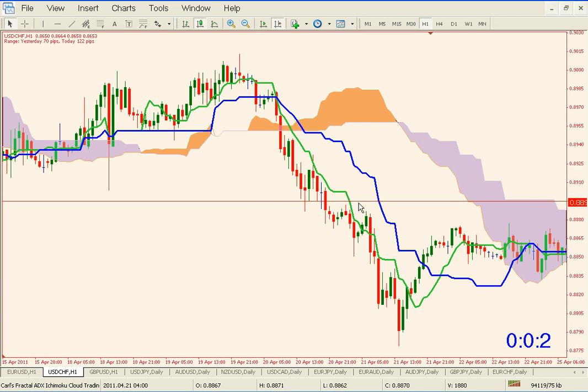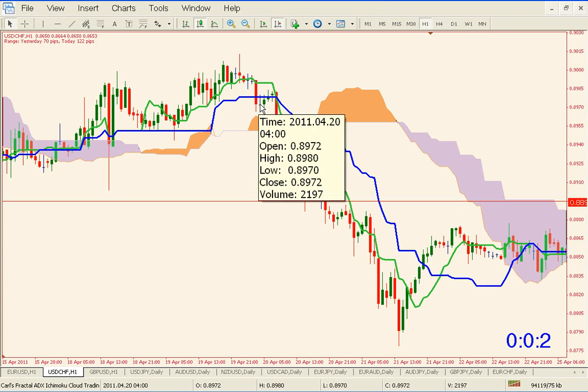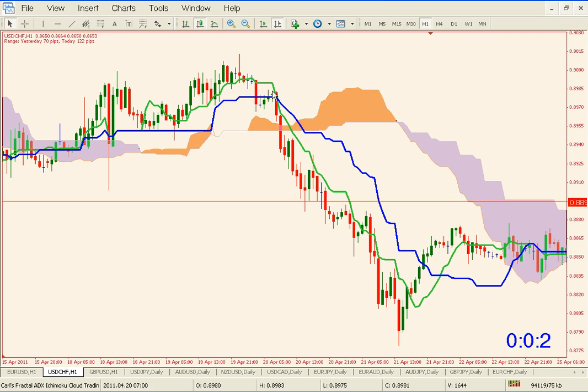Here, see, same thing. But here's what we want to do. Usually getting in above the cloud to go short is a weak sign. But what I like to do is get in on the break of the Kijun-sen here, and I like to get in there a lot of times. So what I did here, I see this break, so I get in, boom. But it makes a doji, which says, oh, it's going to go up a little. So it just did a little retrace.